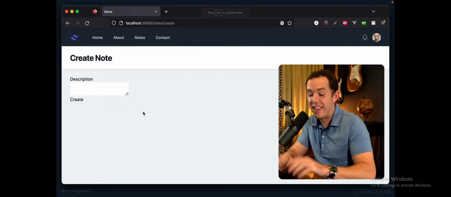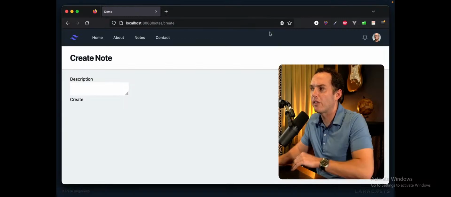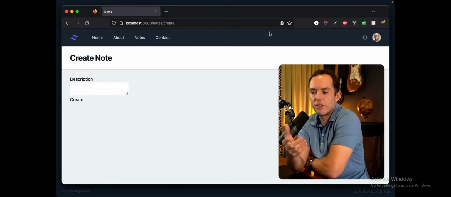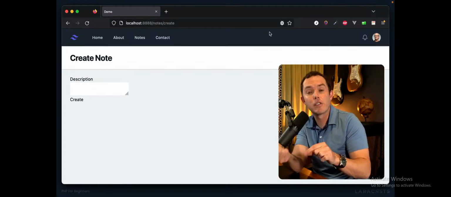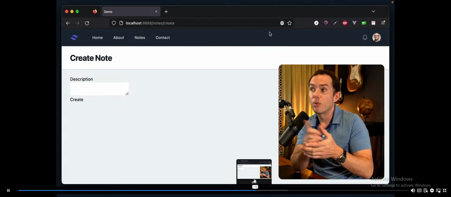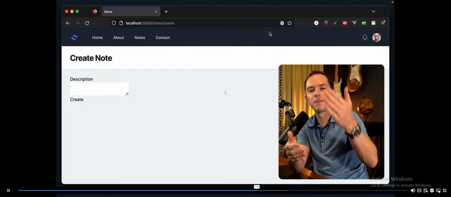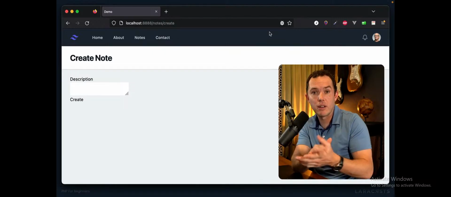But notice how this time it did not include the form data as part of the query string. And yeah, this is the key difference between a GET request and a POST request. Both of them can be used to transfer data or information to the server. But with a GET request, you are doing it via the query string. And with a POST request, you are doing it sort of in the shadows a little bit as part of the message body. And later I'll show you how to inspect that.